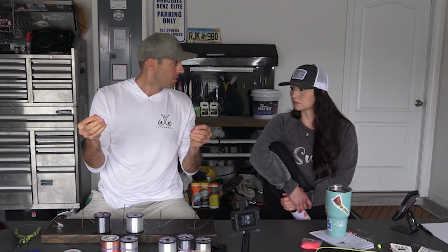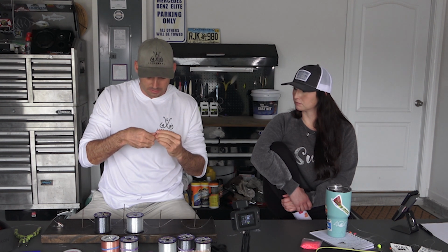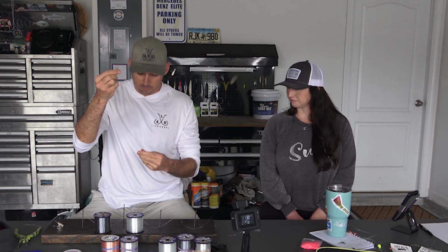You can use a float with this if you want. Sometimes, like when we were fishing down in South Florida where those pesky crabs were bad, we did put floats so it hung off the bottom better to try to keep our bait in the water better. But either way, if you want to use a float or a bead, make sure that you do it first. So I'm going to slide this on, because there's no going back. Once this is on there, it's on there. It's not like the double dropper rig where you can just undo it off the hook and change floats, change hooks or whatever. This one is permanent.